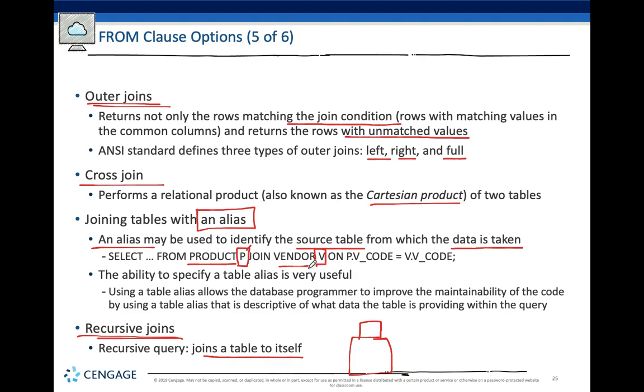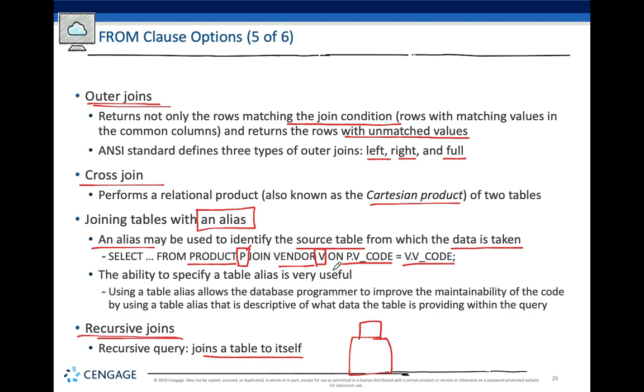For example, we say from product P join vendor V on P.vcode equals V.vcode, right? Instead of saying product.vcode equals vendor.vcode, we can simply say P.vcode equals V.vcode, right?